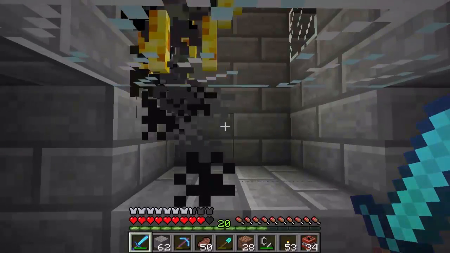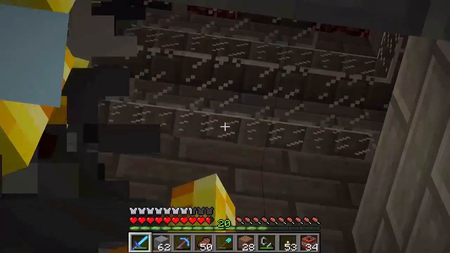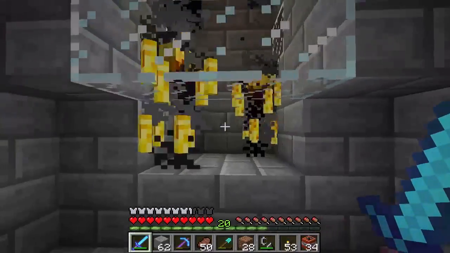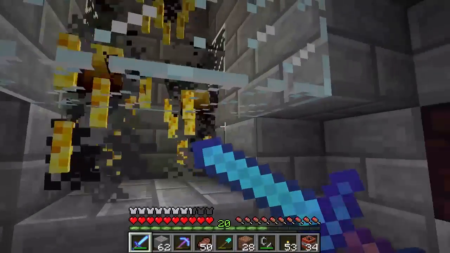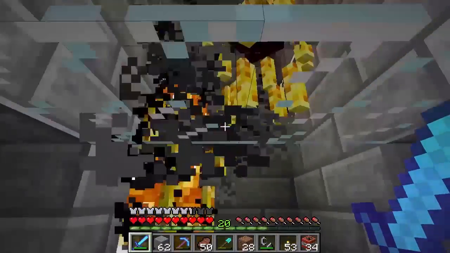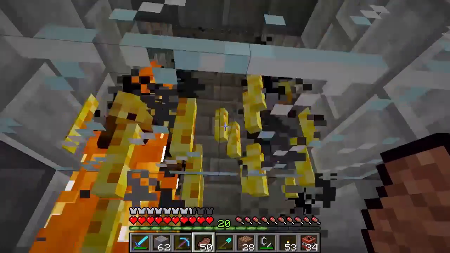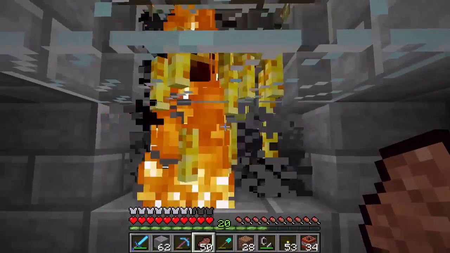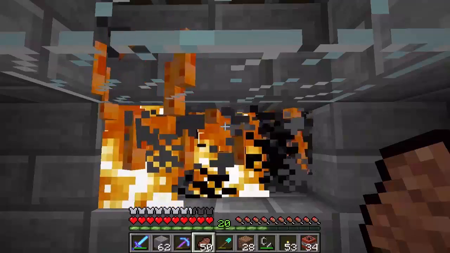Especially with the enchanting system now. The enchanting system now, it's just so much easier. And blaze actually give off the most amount of XP aside from the dragon. So, and of course, hit that, and it crushes them.